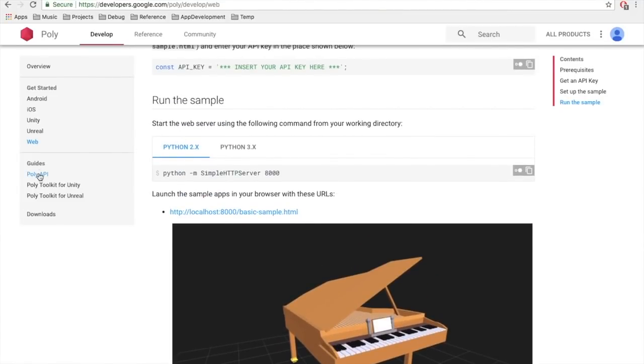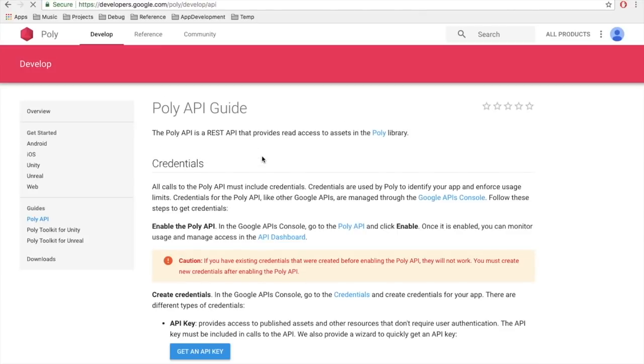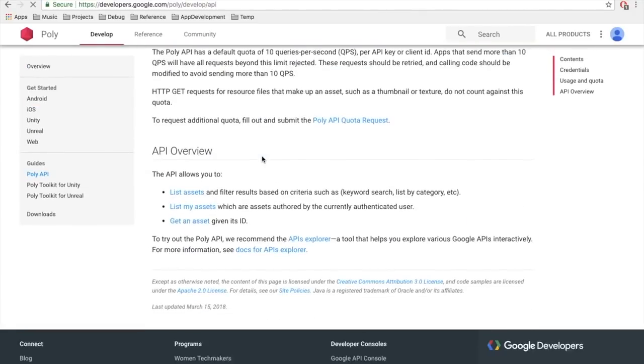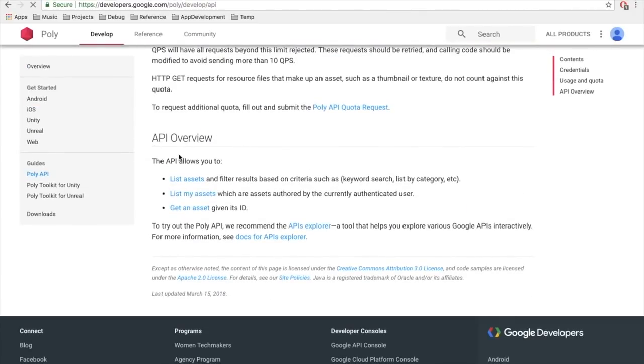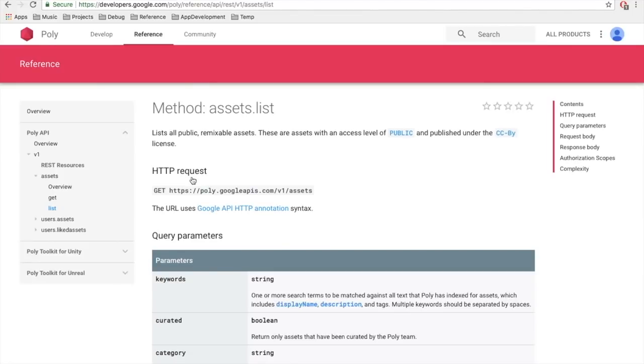If we come down here to guides, we can click Poly API and get some more information about it. The API, as it says here, allows you to list assets, list your assets, or get a specific asset. What we want to do is use the List Assets API because we're going to allow users to search for different assets, and then we'll display whatever they've chosen.